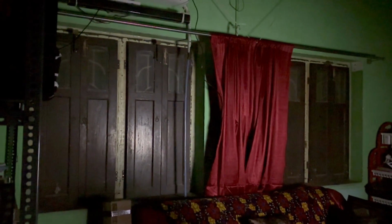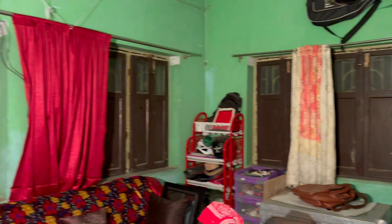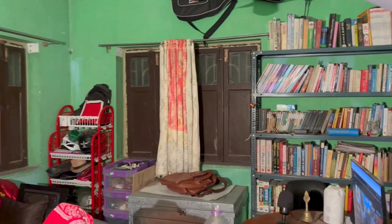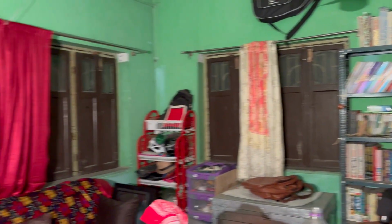It's called halogen. This is a light just from my PC. Now let's run the 200 watts. I don't know about the luminescence. It's not going to be as much as an LED bulb probably. But yeah, the warmth, and it feels so natural. It feels so much like the sun.